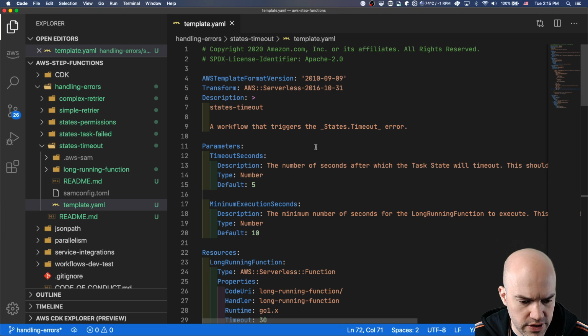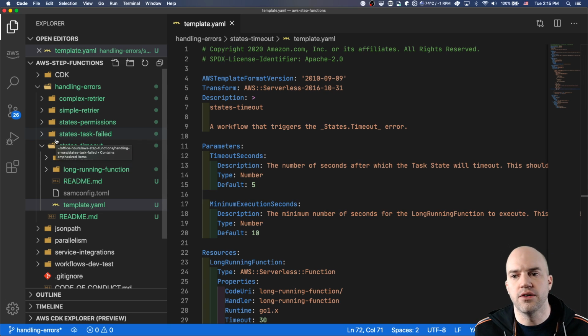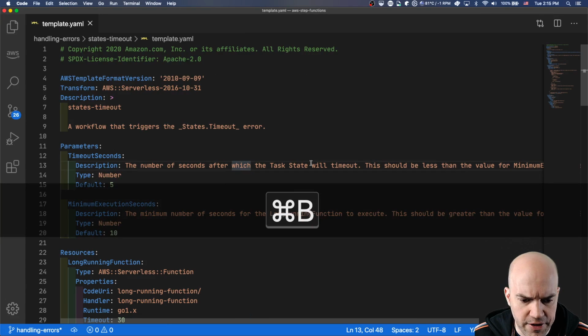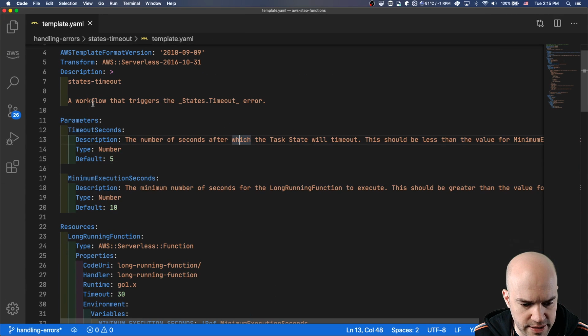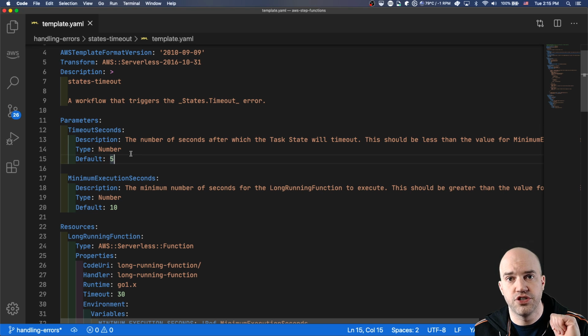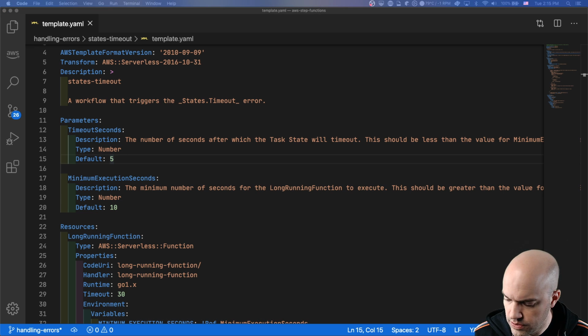Let's go to the code. In order, we're just going to handle these in the order that they came up. I don't actually have an example of states.all, I don't think, because it's sort of trivial. But let's take a look here at timeout. And we've got ourselves a simple SAM template with 2 parameters. And all this code will be posted after the show, after I get the YouTube link in there, right? It's on GitHub, right there, to find all of these templates after the show.